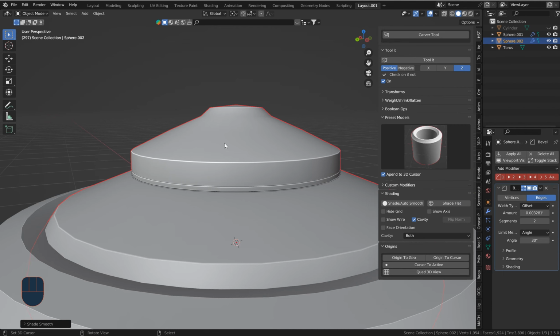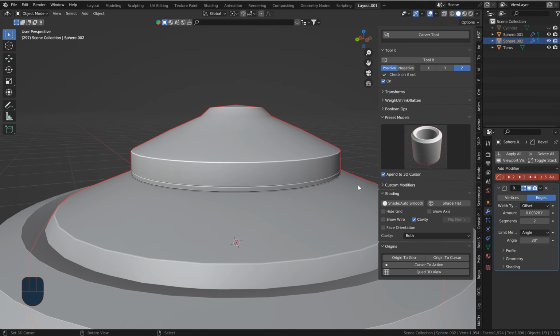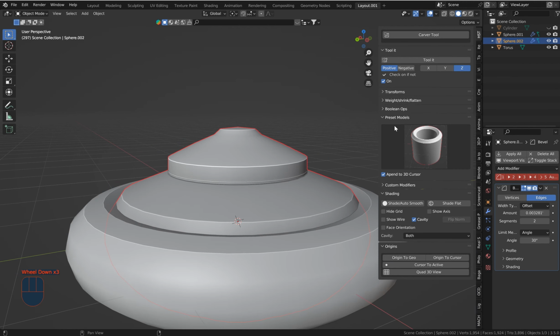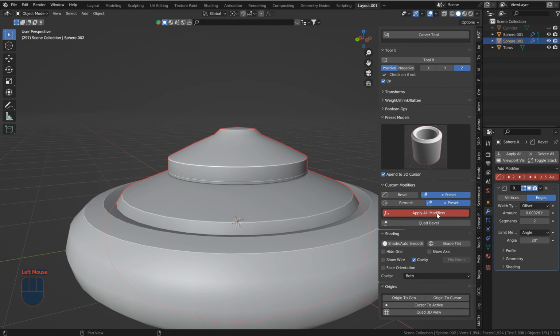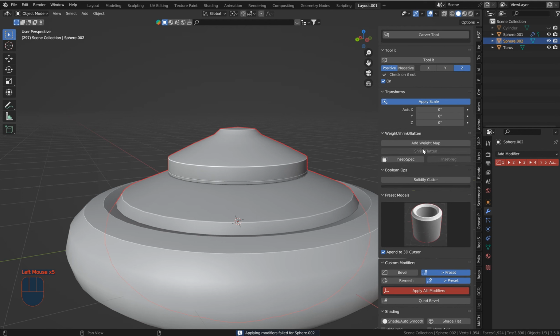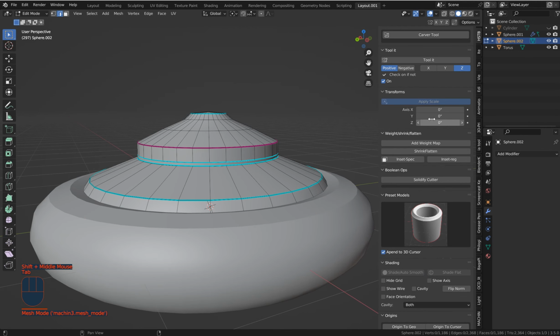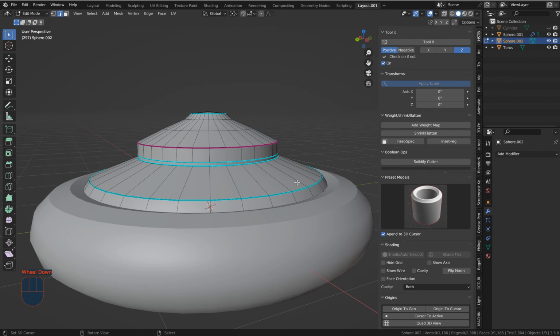So if you go in, Shift Alt, and let me grab the main body, Shift Alt Q, and we go to the mesh mod. And let me apply the modifiers first. Let's see, where is that? I've changed it up so much, I don't even know where everything is now. So apply the modifiers. Like I said, you have to bring some of these down. There's a lot of tools in here right now. You've got a weight map, you've got a shrink flat, and all this comes to when you go into edit mode. And we're not going to go over all that just yet, but we will.